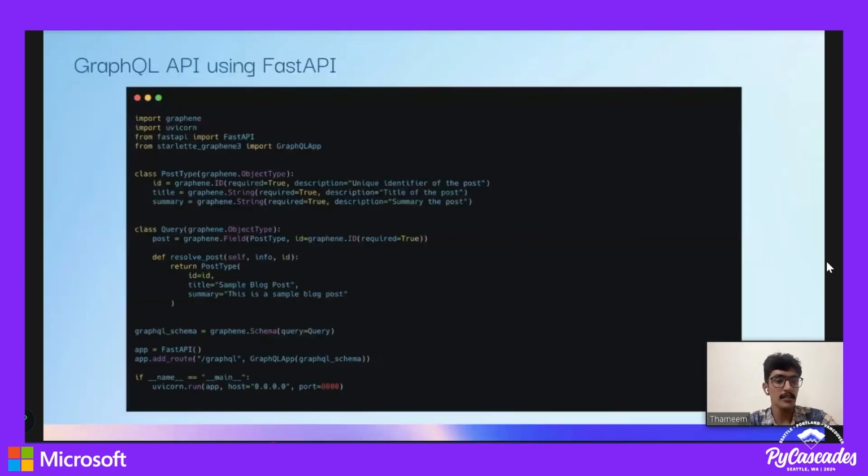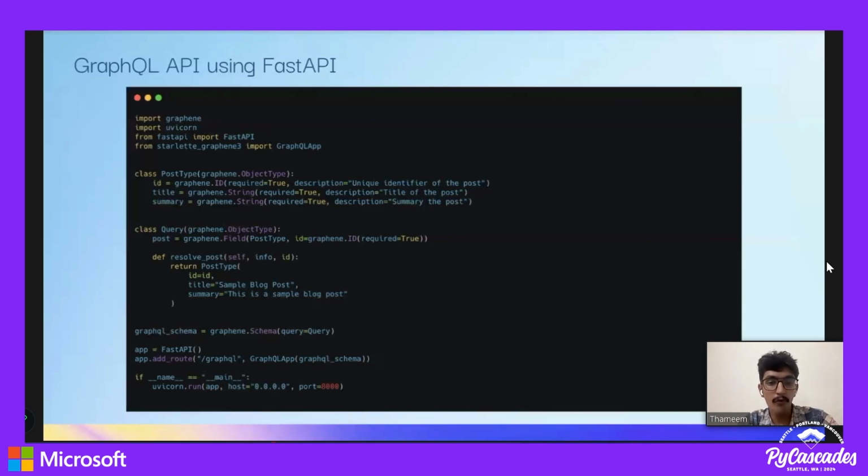So now we have discussed FastAPI and GraphQL basics. Now we can develop a simple GraphQL API using the FastAPI framework. As you can see in the code snippet, I have added a route or path called graphql. I can simply access it using the endpoint base URL slash graphql, as we run any other applications. Here the application is running on localhost and the port is 8000. So I can access it by localhost colon 8000 slash graphql.